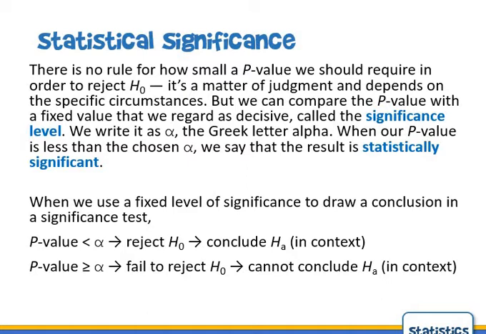So again, the idea, if you look back to my calculus example, our probability was about 1%. So if the real class average was 70, there was only a 1% chance we would have gotten a certain type of sample, but we did. So something happened that shouldn't have happened if the mean was a 70, unless it was just by 1%. There's always the chance we're making a mistake, and we're going to talk about that in another section. We actually have names for those types of mistakes. But when you reject, you're basing it on probability. You want to be pretty confident, but you're never 100% confident unless you look at the entire population. So we usually go with about 5% or maybe 1% or 10%, depending on how high the stakes are.